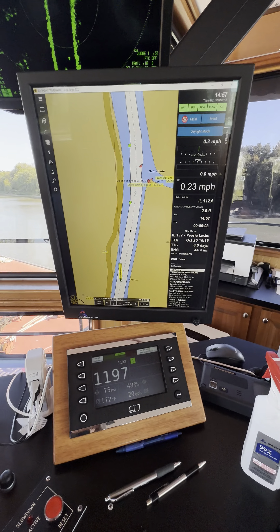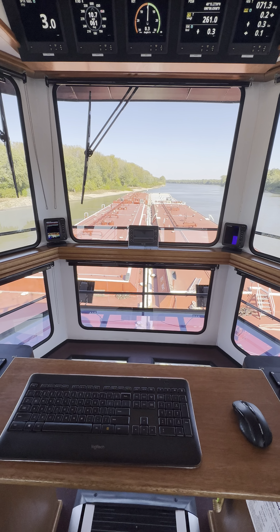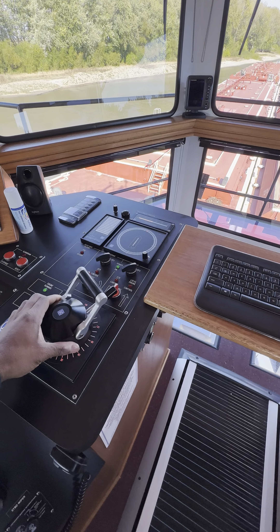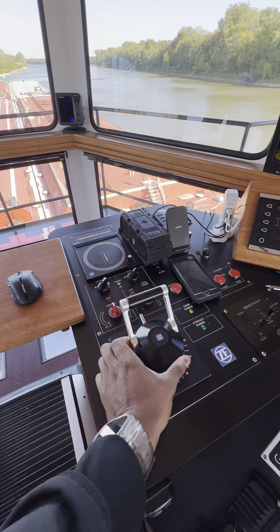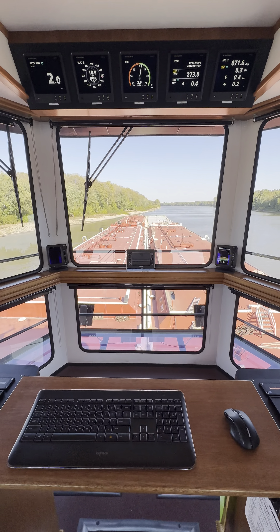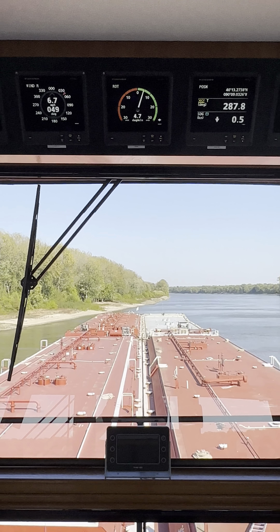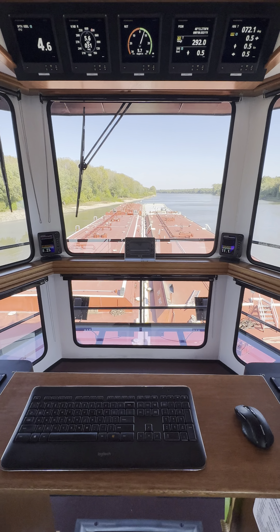All right, now I'm drifting on back. I'm gonna go ahead and swing that stern out. Get them both at 150 degrees. Get my ass coming in and pop that head on out. That's my swing meter up there — you can see her starting to go. She's swinging on out.